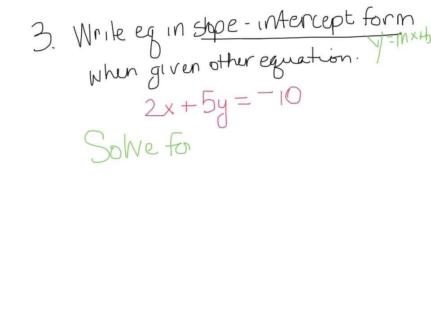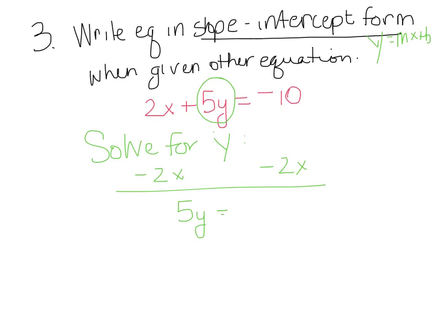So this is why we were practicing those literal equations. Okay? We're going to solve for y. We won't get a number, but we'll get an expression with some other variable, in this case x. So we want to get the y by itself, so we'll start by getting the term with y by itself. So subtract 2x from both sides. Okay? And what you're left with is 5y = -2x - 10.